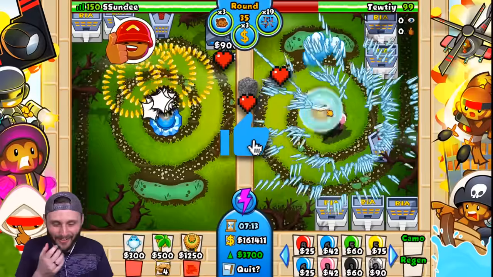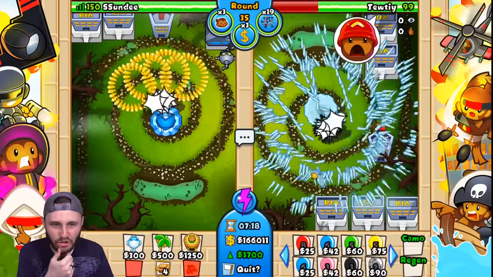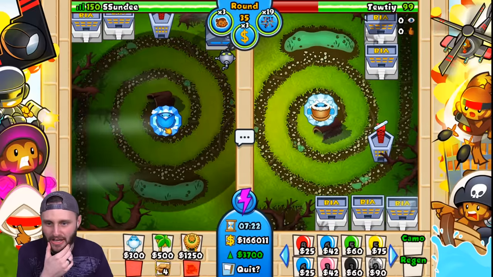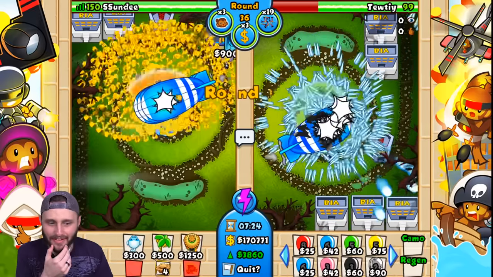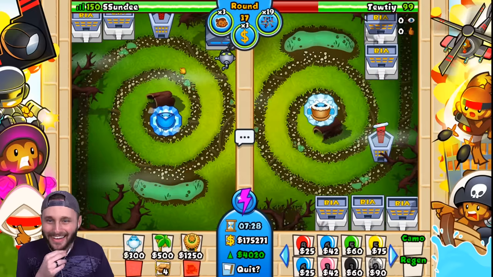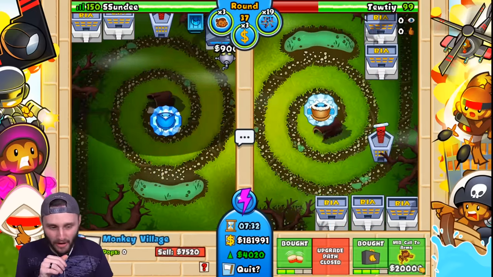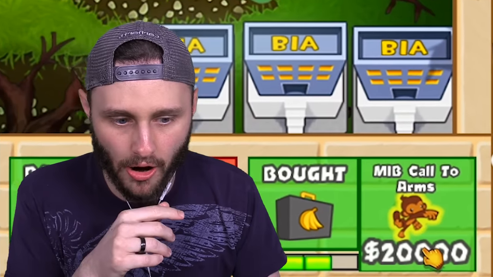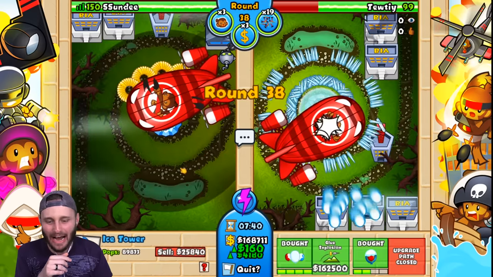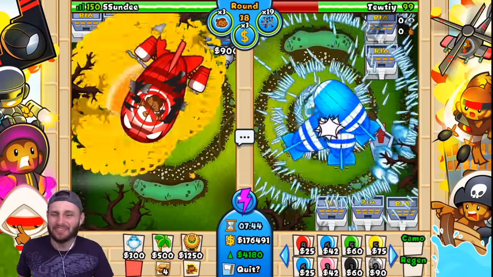So your tower is just spreading icicles everywhere. It's so powerful. And it's shooting bombs. These balloons aren't even leaving our area yet, and we haven't upgraded to the final form yet. They don't stand a chance. It just lags whenever balloons come out because it destroys them so quickly. Keep in mind, this final form of this monkey village, MIB call to arms, when we press this ability, it makes this tower attack 100 times faster. We're going to do that too.